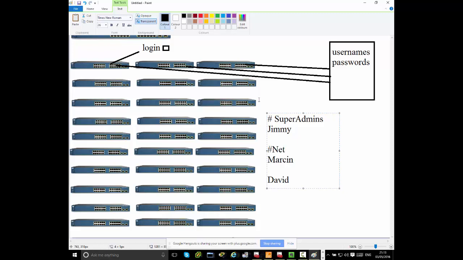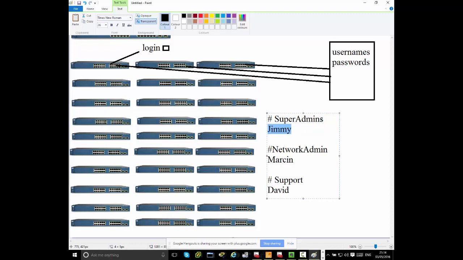Marcin is a network admin, while David is just a support guy. So we have these 3 groups of people, and now there are other users apart from Jimmy here. So it won't be smart for us to just put the authorization under Jimmy's account. What we want to do is probably put the authorization under this group, so that anybody under this group will get the same authorization.